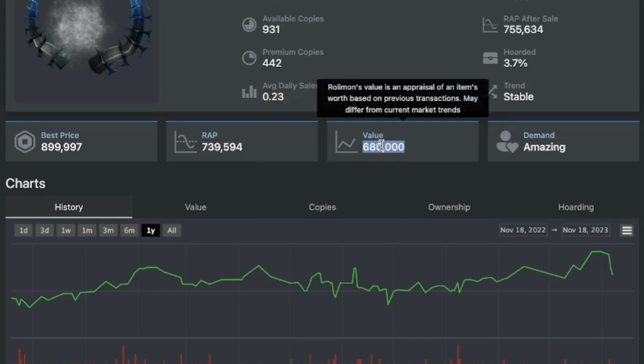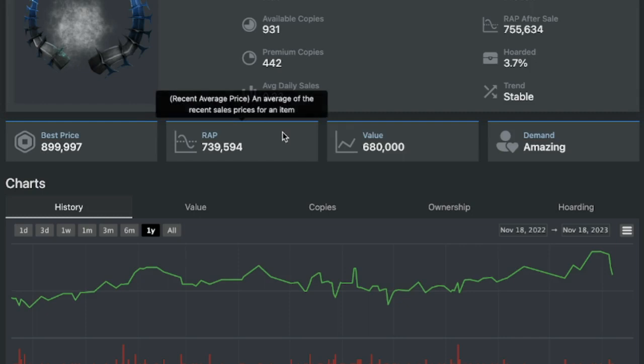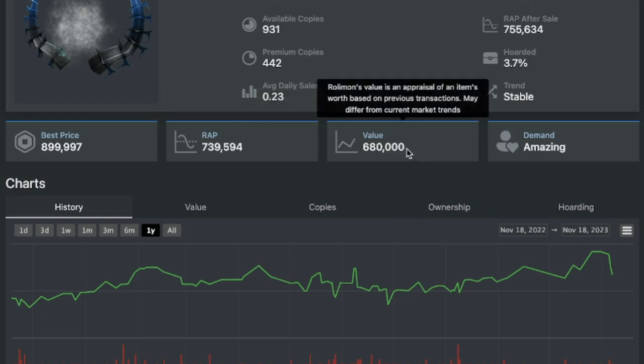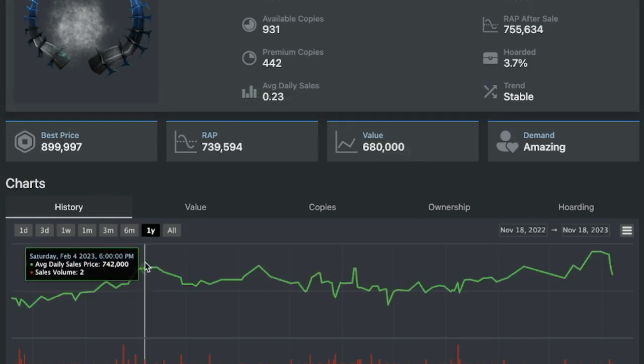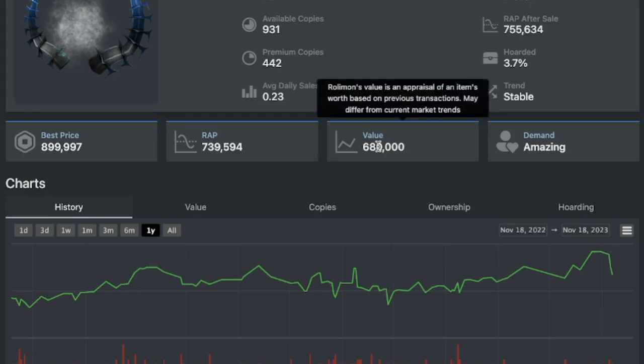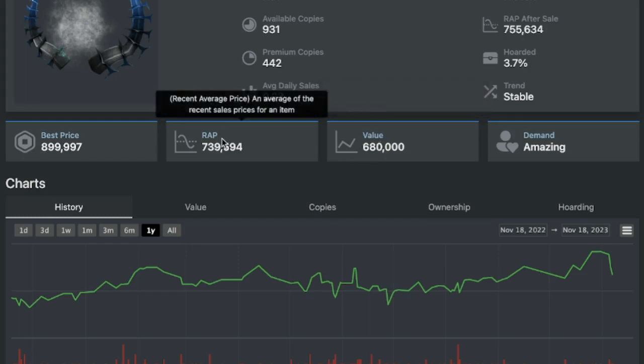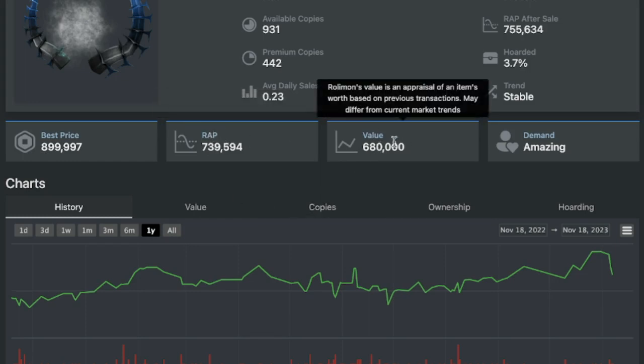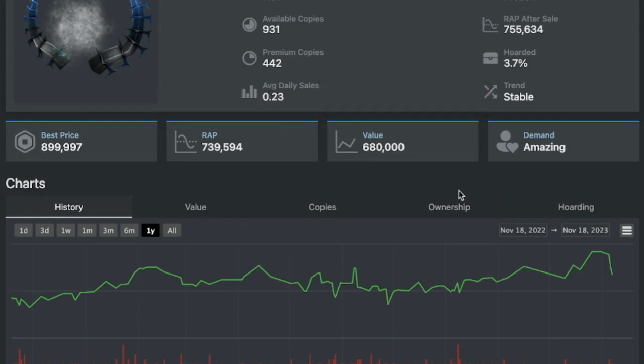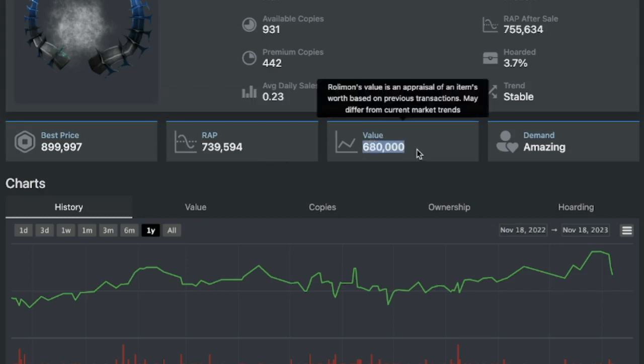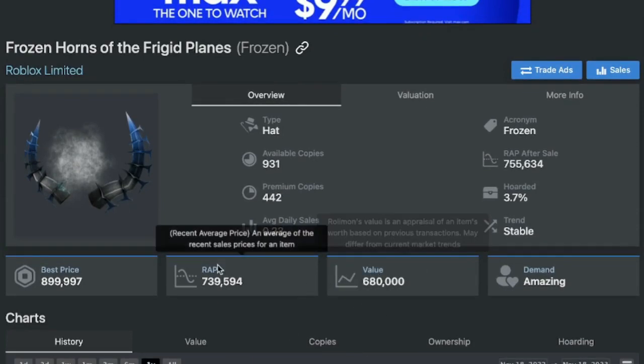Sometimes people lowball this thing so much that the item will decrease in value significantly, and this can entice people to sell it under wrap because the item is doing very badly. So this can very much influence the wrap. The value can influence the wrap, and the wrap can also influence the value. For example, if an item is selling very well, people might start to trade it for overpays only because of how good it's doing. If an item starts selling under wrap, the item might start decreasing in value. But that's basically how it works. So this is an example of an item that has more wrap than value.